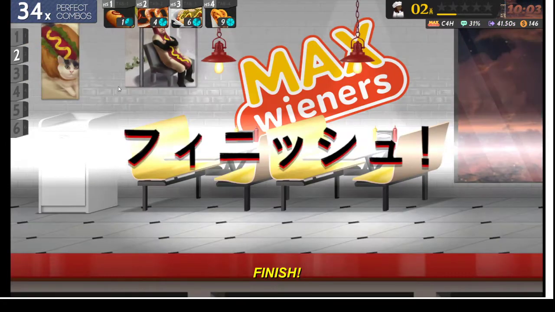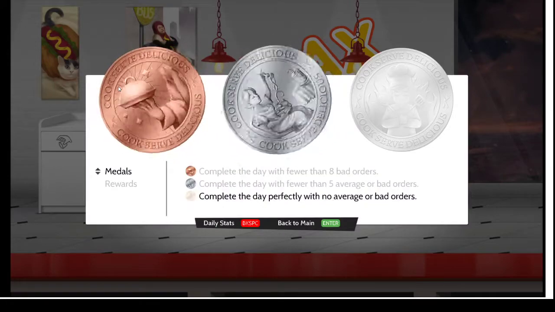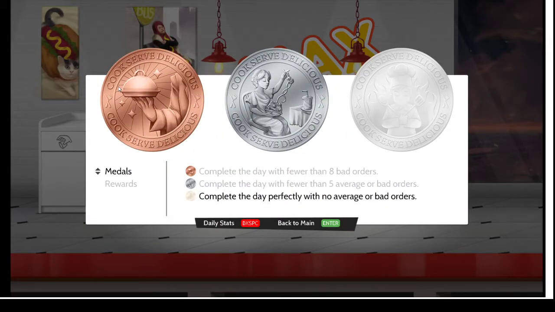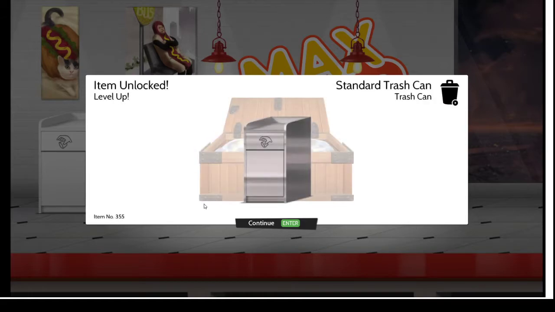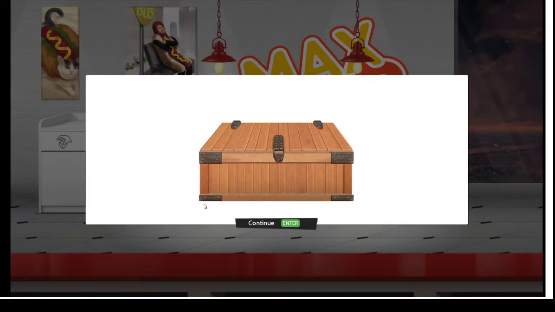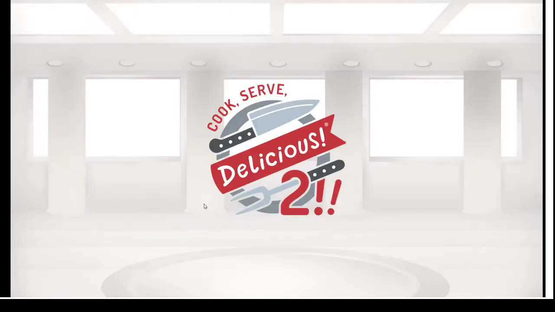And that's the day complete. We finished with one average order. Which is probably the worst place to finish, because, you know, it would have been nice to get the gold. But we got a silver and we got some stuff unlocked. We've got a table, we've got a trash can, more art. Decorative object, standard object. That's very descriptive.